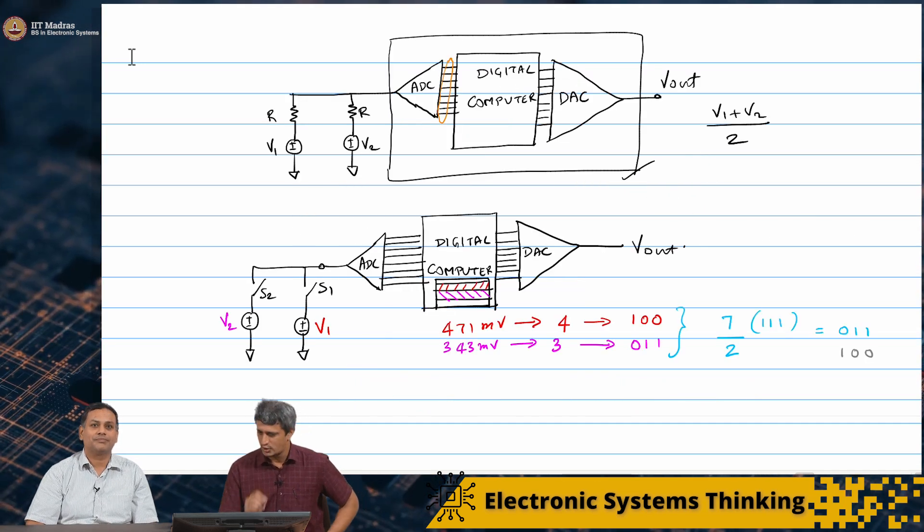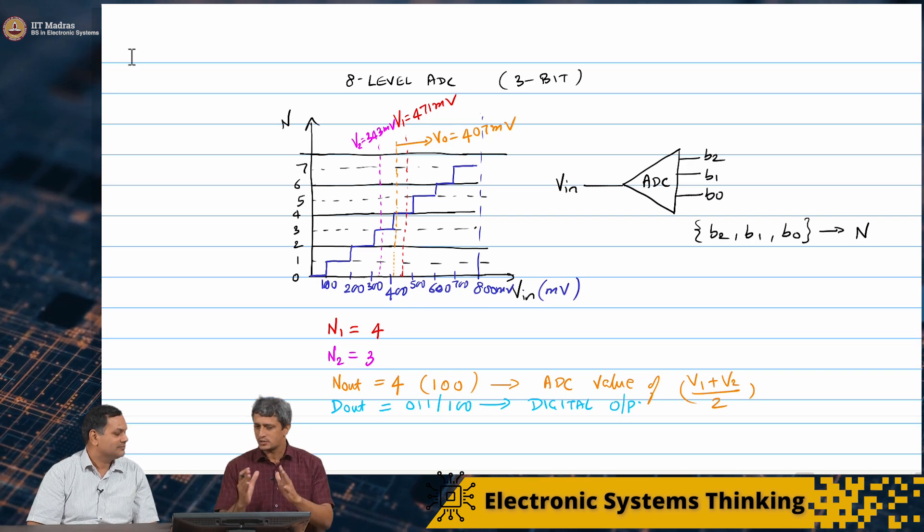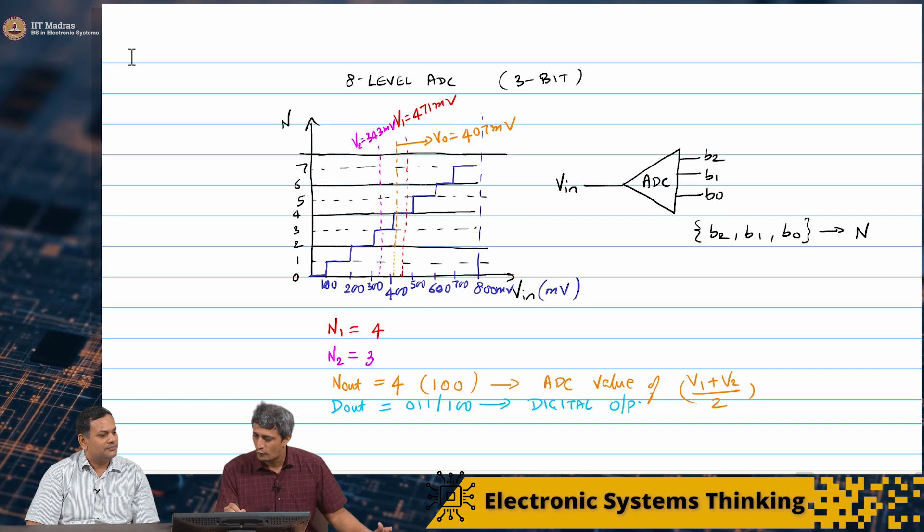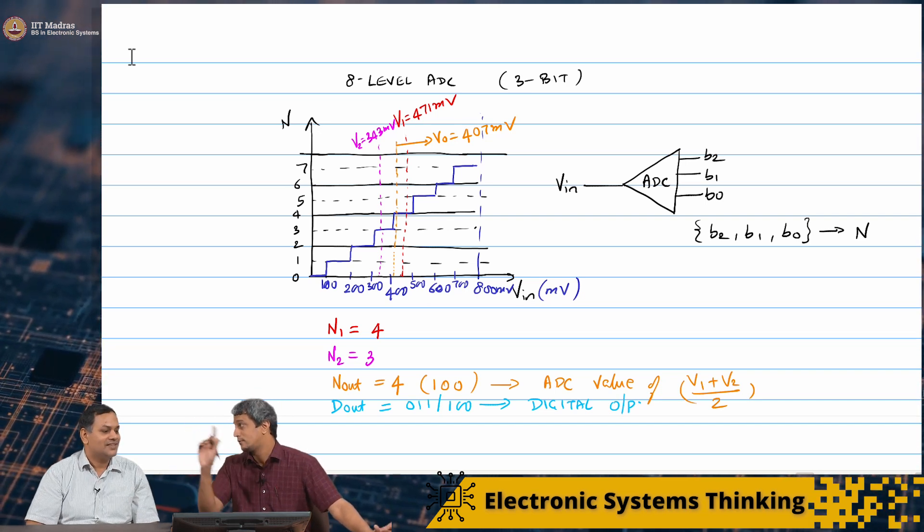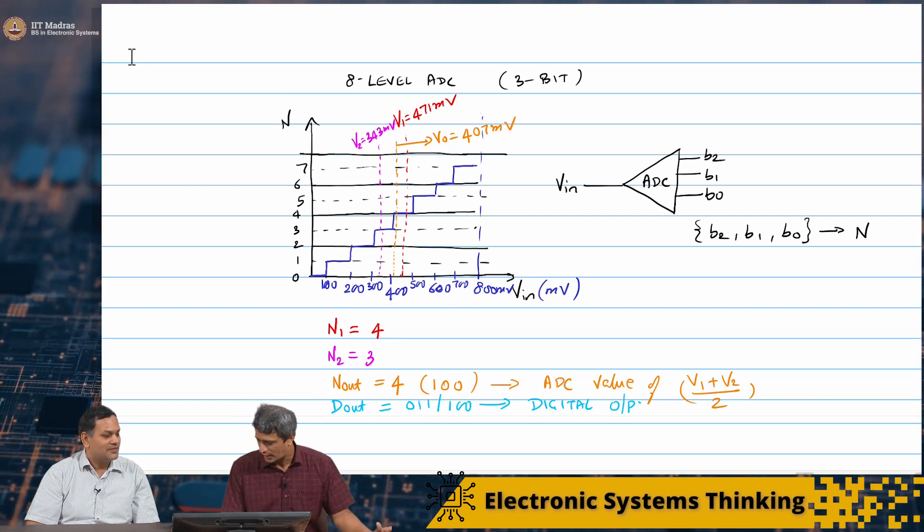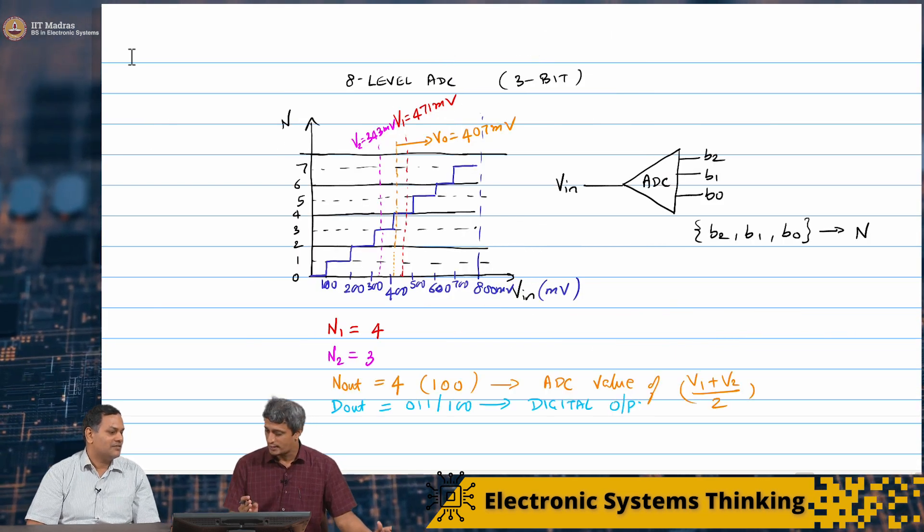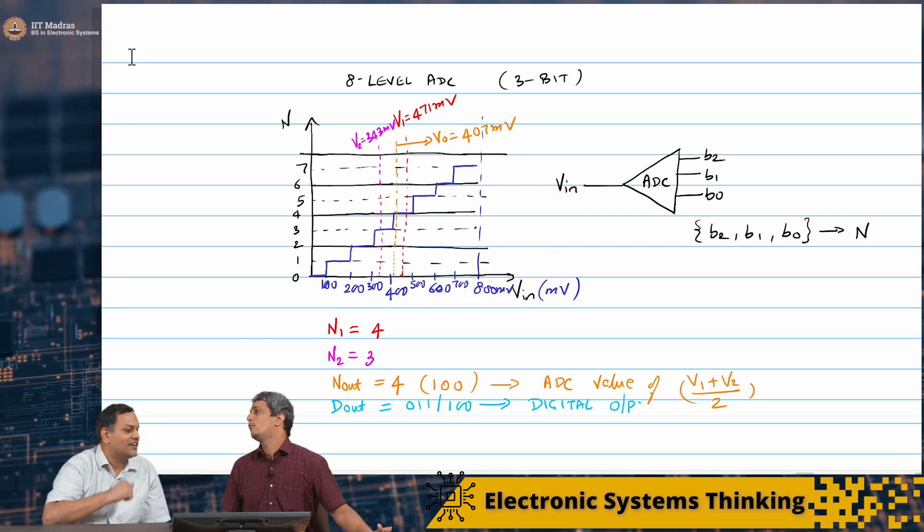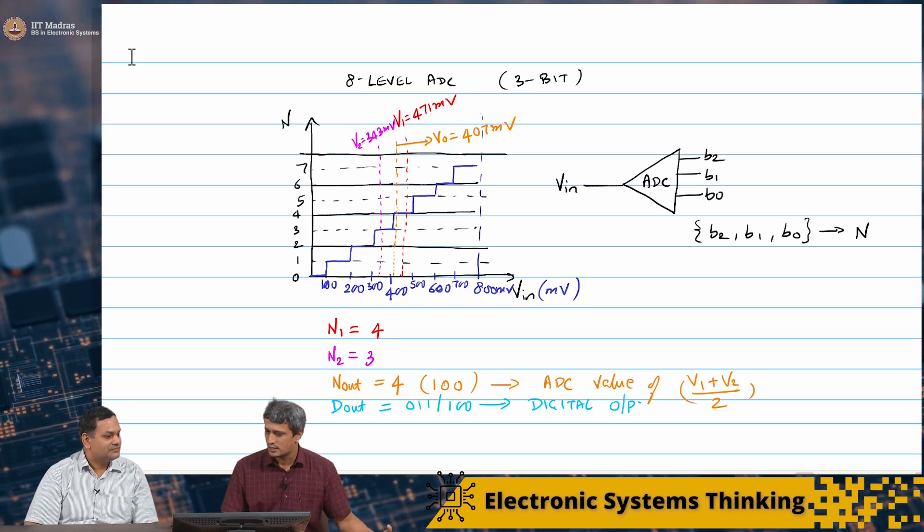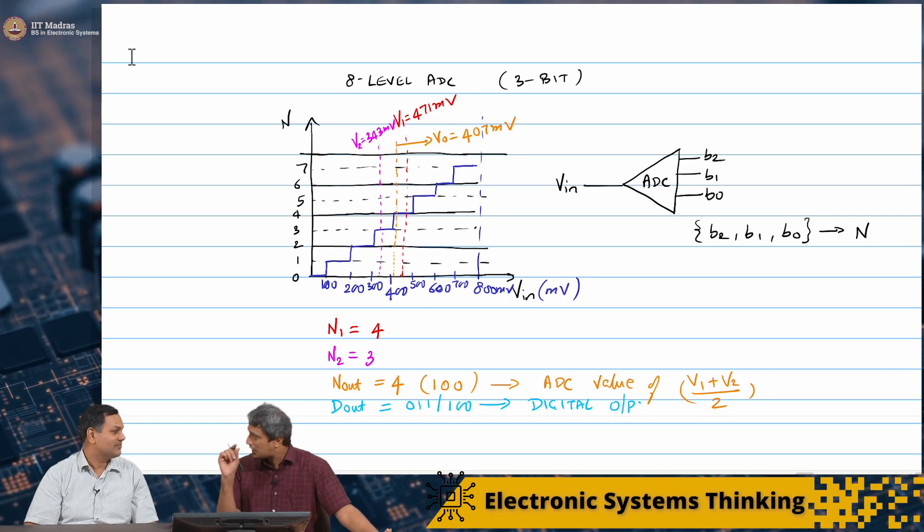So, just to sort of close the loop here. We said the analog computed value - earlier, the answer 407 millivolt is what would have gone to that speaker and the sound would have been produced based on that. But now, the moment I throw in a digital computer, I have a code. It is getting quantized to a code 4, which is 400 millivolt. Because this DAC is going to do exactly the opposite. You make X to Y, Y to X, you will get the digital to analog conversion. So, this 4 will eventually translate to 400 millivolt that goes out onto the speaker, as opposed to 407 millivolt. So, that much error you will have.